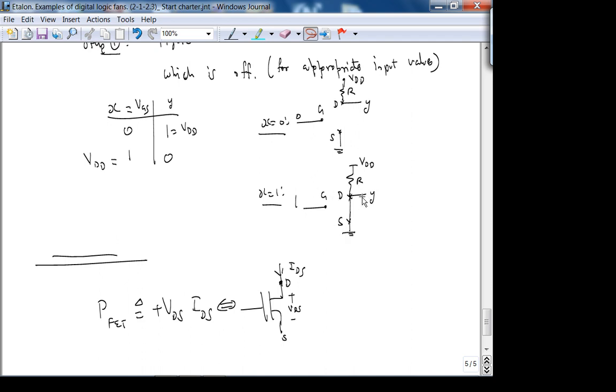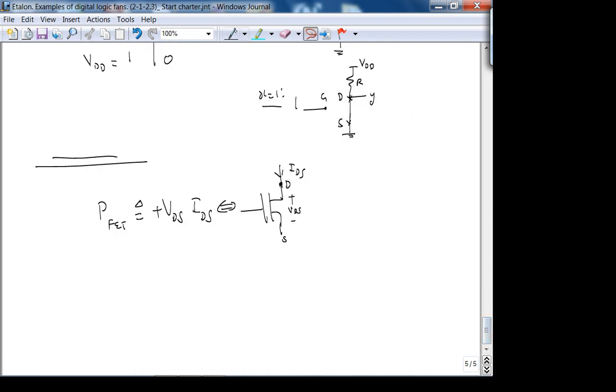What about this fellow? So what is the power associated, ideally, with the FET? Ideally. What's VDS? Zero, right? So what's the power associated with the FET? Zero. Practically, it's very little. What about this fellow? Is that zero power? No. Like, who cares, right? Yeah, you will care when you have like a million of these on the chip.